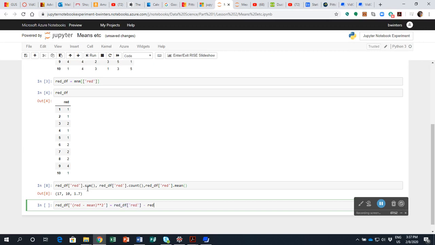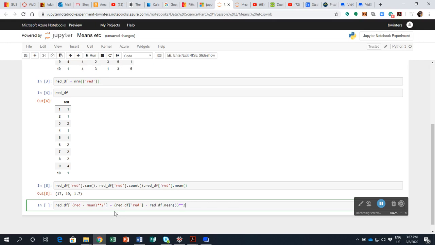Copy. Okay, and instead of that though, I'm going to go dot mean. Now around this I'll put in parentheses and then double asterisk 2, because this is the way Python does exponentiation.